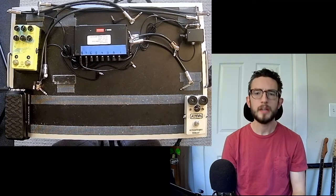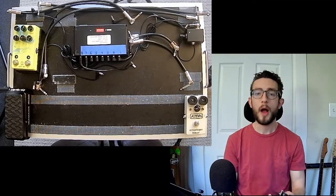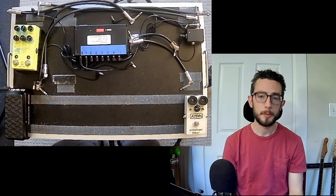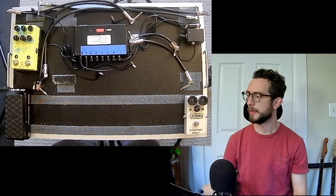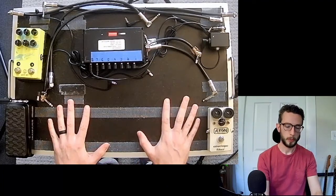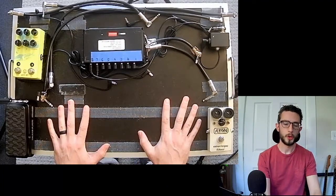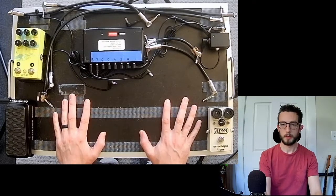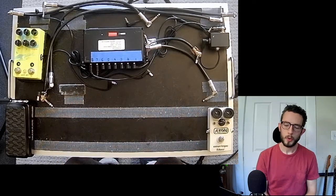So getting into my rationale for why top-mounted jacks are my favorite feature, I'm going to demonstrate why this is super, super helpful and important to me. We have the pedal board here. It's blank. I still need to set it up for shows tomorrow and Friday night. I'm shooting this on a Wednesday. So let's get into it.